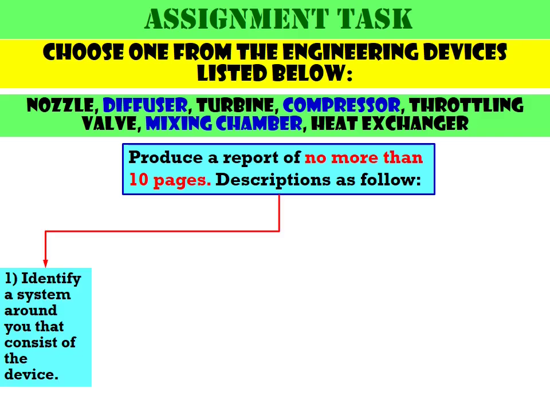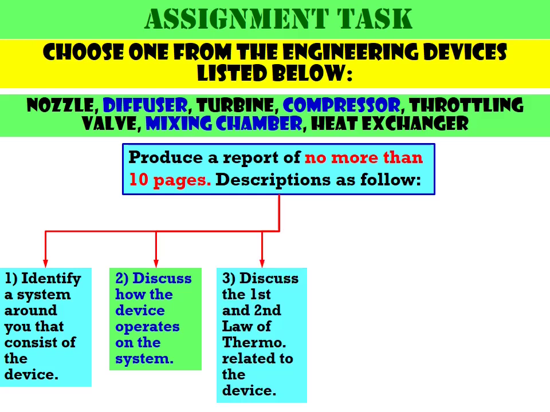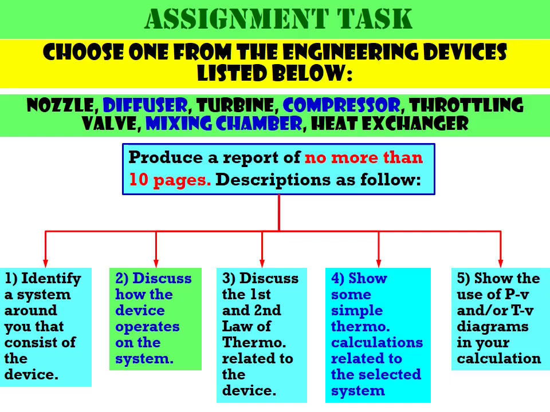First, you need to identify a system around you that consists of the device. Second, you need to discuss how the device operates in the system. Number 3, you need to discuss the first and second laws of thermodynamics related to the device. Number 4, you need to show some simple thermal calculations related to the selected system. And the last one, you need to show the use of P-V and or T-V diagrams in your calculations. These are the main content that you need to include in your reports.